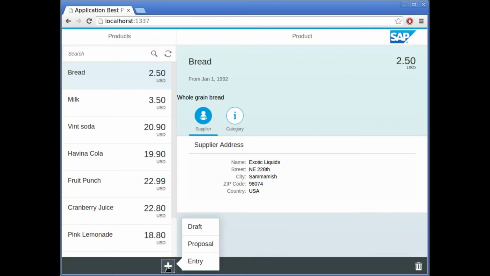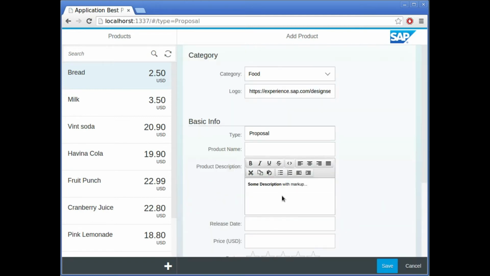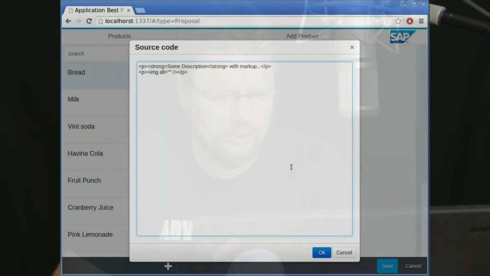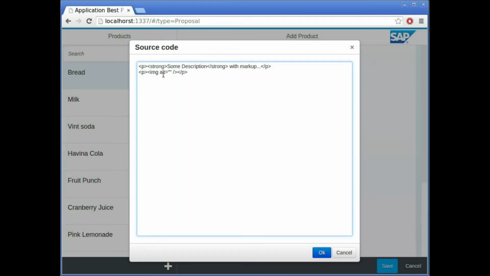Okay, let's add a new product where we can change the description to something with evil code in there. So I add some source code right in the description. I add an image, which is then, like before, not loaded, and the error script is executed. Well, it doesn't work. Why? Did I type it correctly? Well, it's gone. As you can see here, there's only the image tag, there's a new alt attribute, but our empty source and the onerror attribute have been removed.